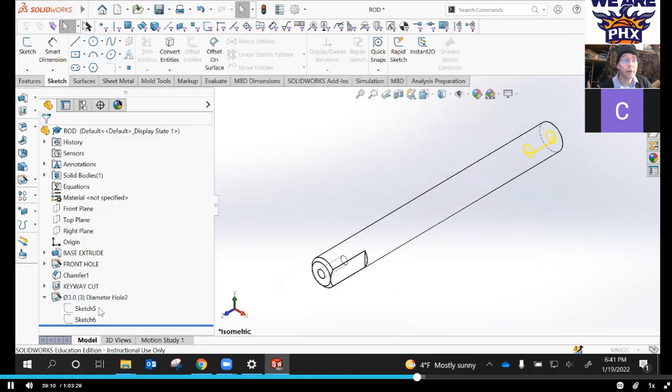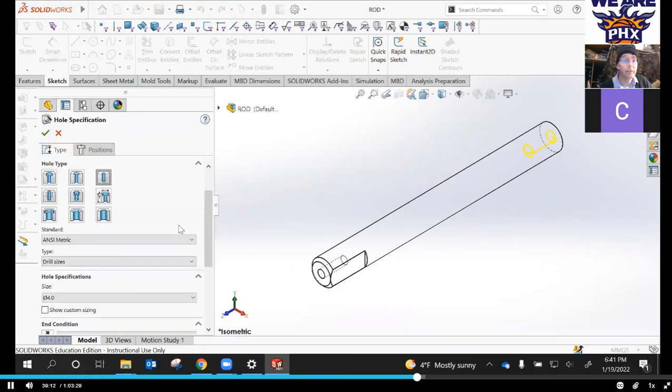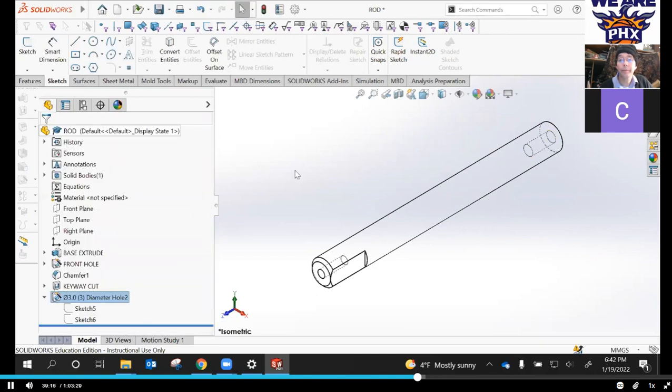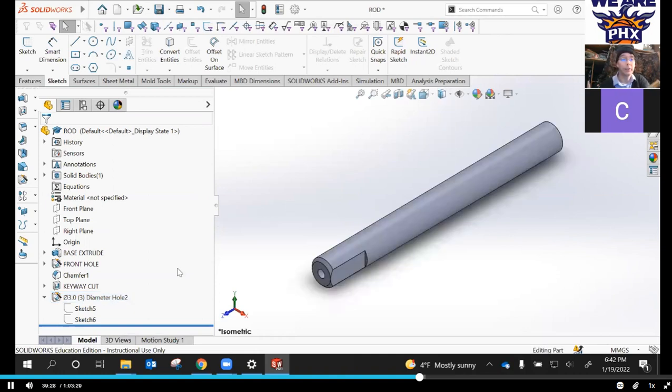Didn't we change that to 4 already? There's 4. Okay, now it's 4. This one's 3. Select 4 for the whole size, click OK. Now click Save. I'm going to put it back into edges showing and save.